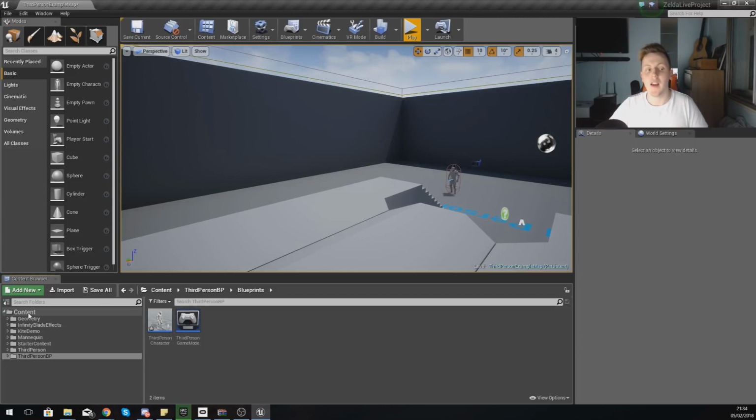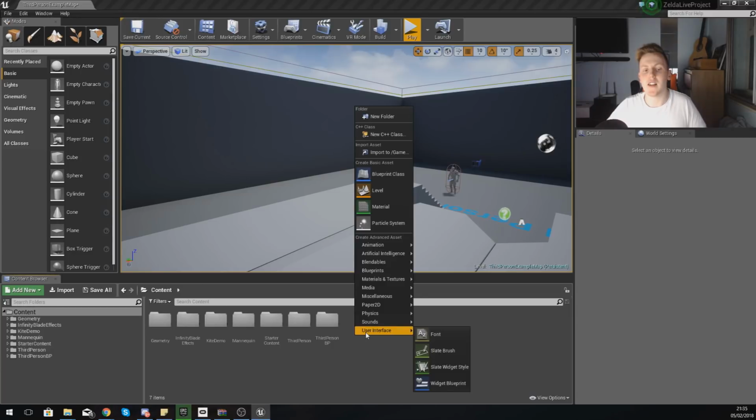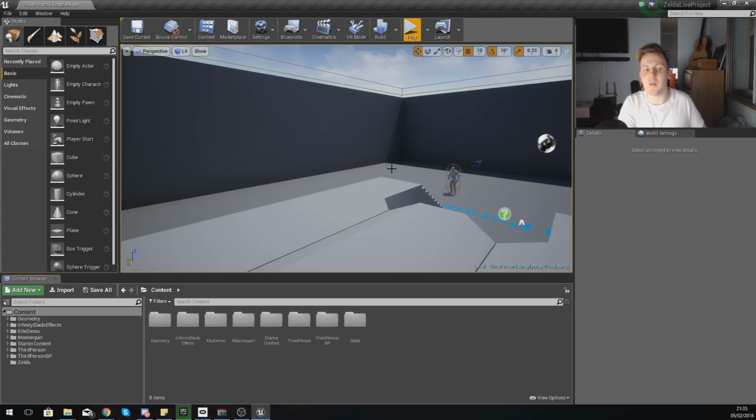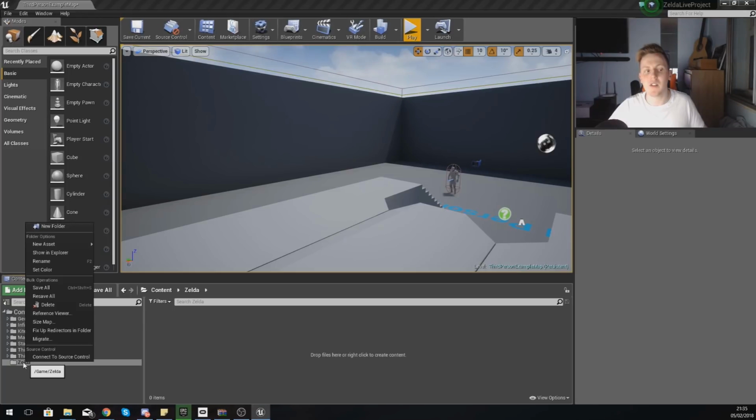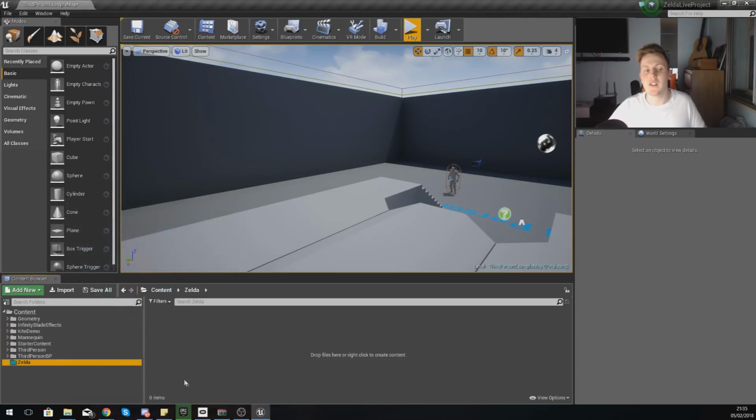So I'm going to go in my content browser to my main content folder. Inside of here, I'm going to right click and create a new folder with the name Zelda. And then in the little tree on the left hand side, I'm just going to right click this and press set color, and I'm going to change this to a blue so I can easily find it later on.